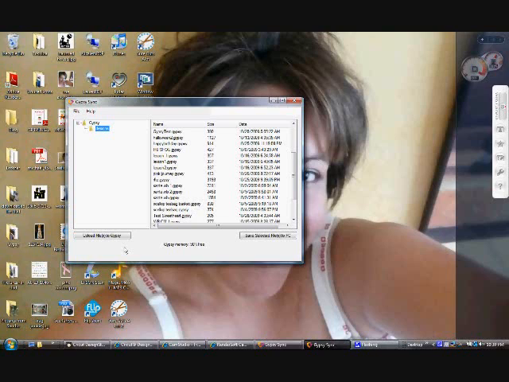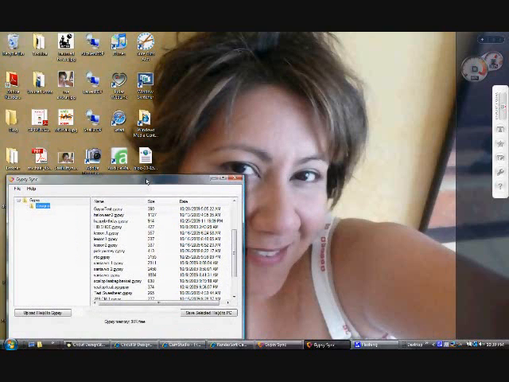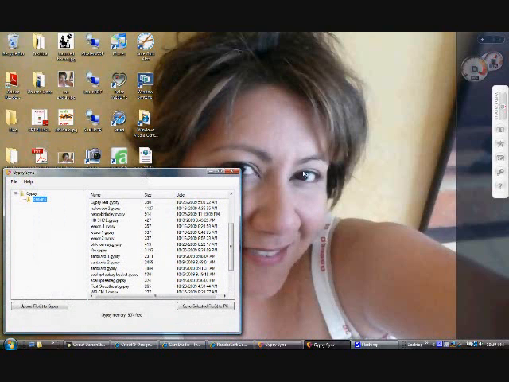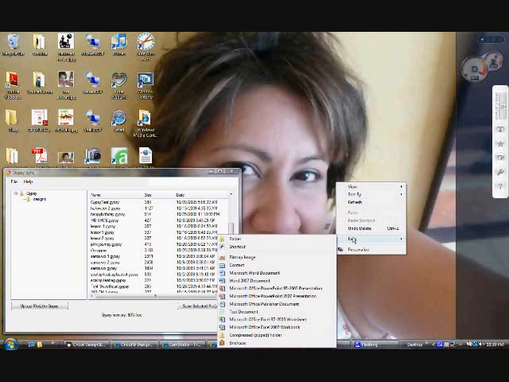So the first one we're going to play with is Save Selected Files to PC. The first thing you need to do is create or find a place on your computer where you want to save these files. Now, just for training purposes, I'm going to save them to my desktop. It's just an easy place for me to put it for right now. So I'm going to right click on my desktop, click New, and select Folder with my left button.